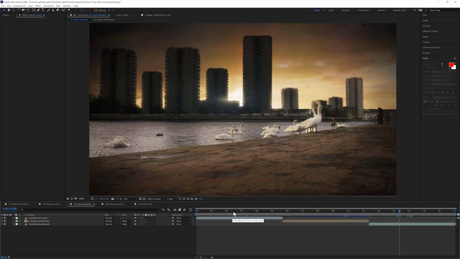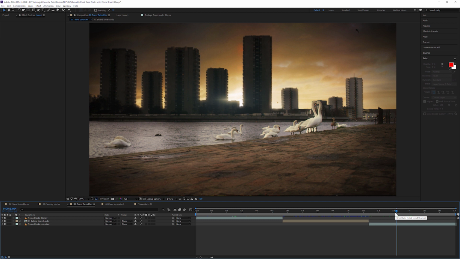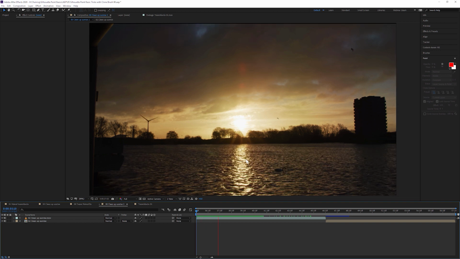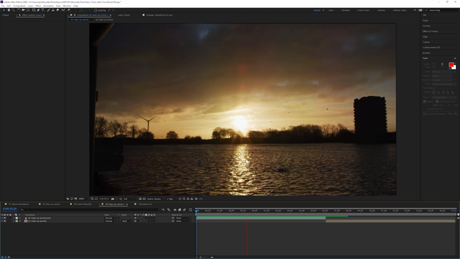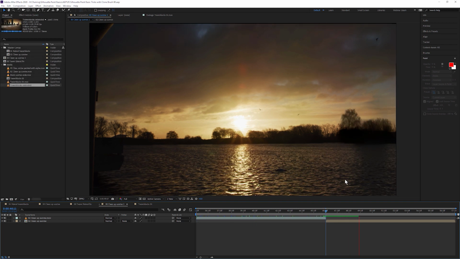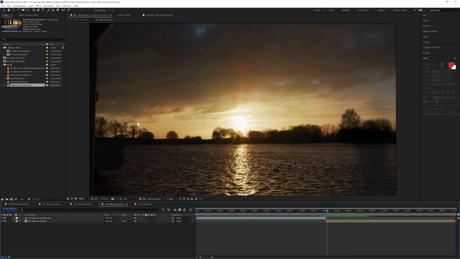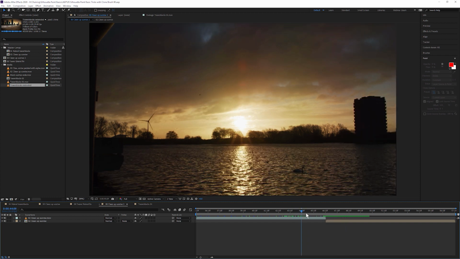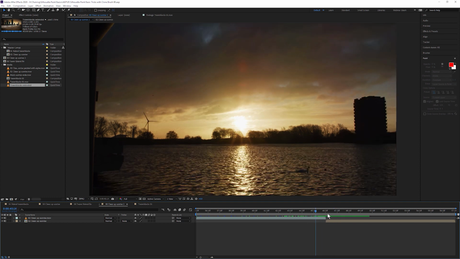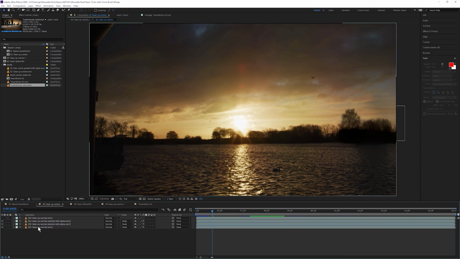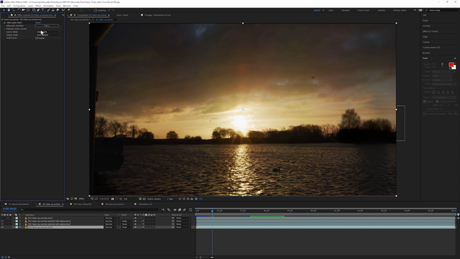Now, another thing that's changed within these two is the background, the sky. The sky is looking a lot nicer here, and that's because I've used this as a sky replacement. Now, this also needed a bit of work, and the work it needed was to clean up the tower block and remove the bits that we didn't want from there. So tower block and windmill. This used a couple of different techniques. I'm not going to go through the whole shot for you, but I'm going to show you some of the stuff where things were a little bit different.